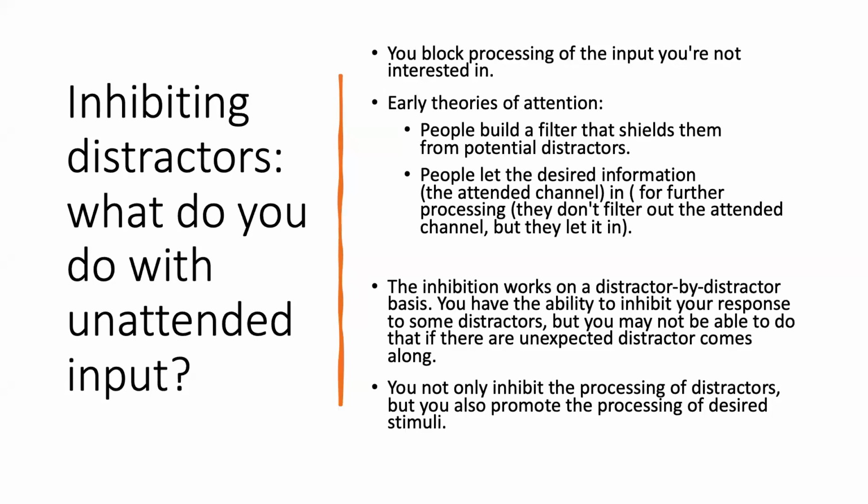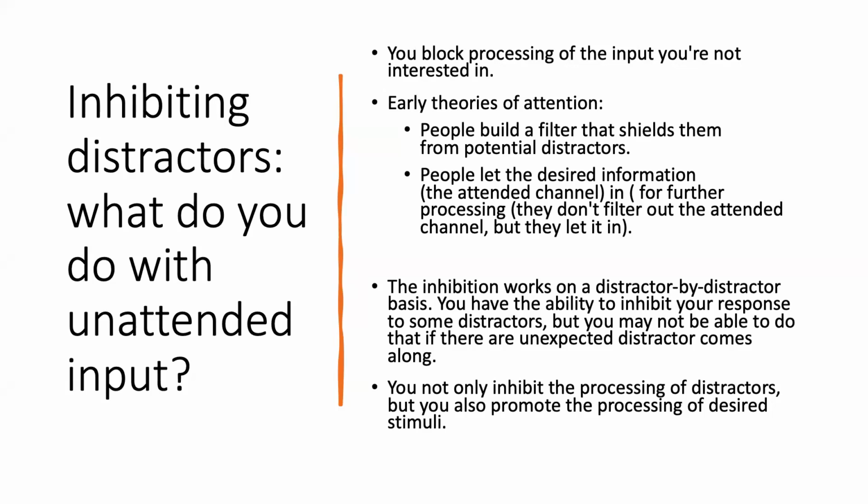Inhibiting distractors. What do you do with unattended input? You block processing of the input you're not interested in. Early theories of attention. People built a filter that shields them from potential distractors. People let the desired information, which is the attended channel, in for further processing. They don't filter out the attended channel, but they let it in.